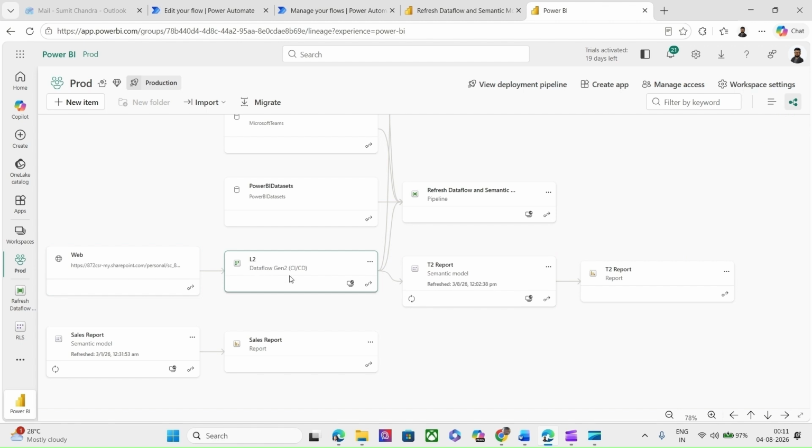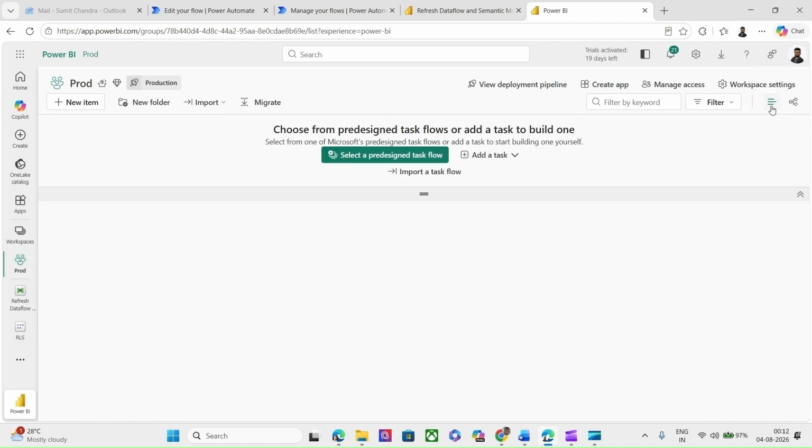This is our data flow, and we are loading and transforming the data from a SharePoint using this data flow. Based on this data flow, we have created this semantic model, and after that, with this data, we have created a Power BI report. Let me move to the list view again.